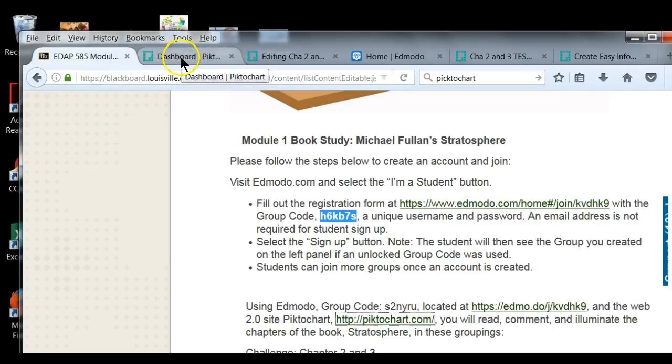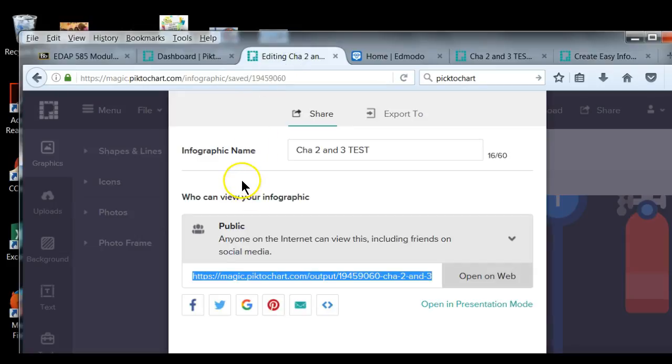The whole idea of this is to follow the link, use the join code, give yourself a unique name and password, join our little group, go to Piktochart, log in as me. Let's make sure we see that.